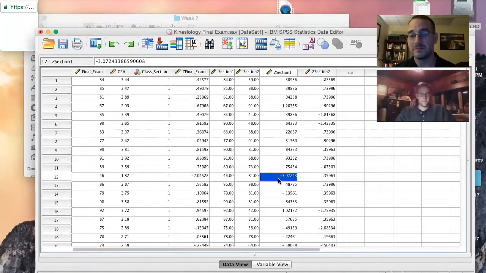It is. It's over -3 standard deviations away from the mean. So that's kind of what question number 10 is asking you to do. It wants to know are there any data points greater than or less than 3 standard deviations away from the mean? So we need to convert each class section to z-scores.